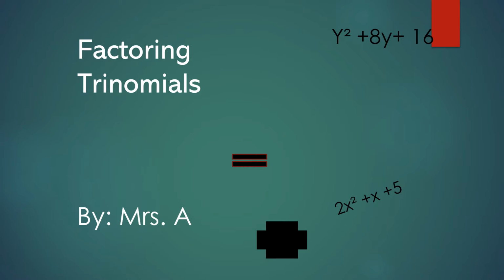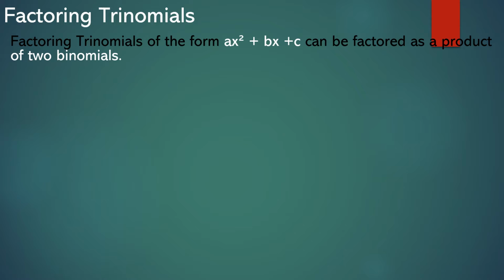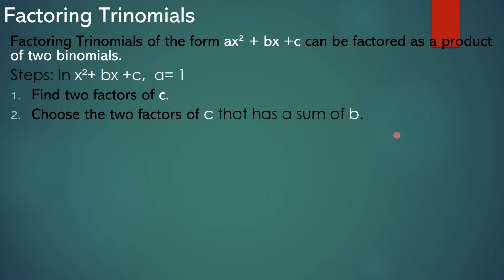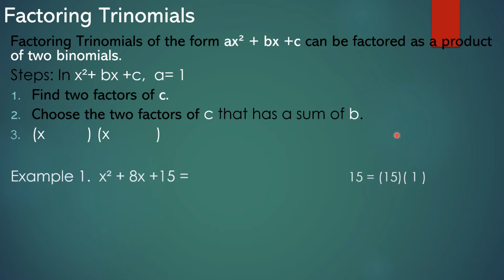In today's video, you are going to learn about factoring trinomials. Trinomials of the form ax squared plus bx plus c can be factored as a product of two binomials. And here are the steps, but we're going to go over them as we go on with our examples, one by one later.